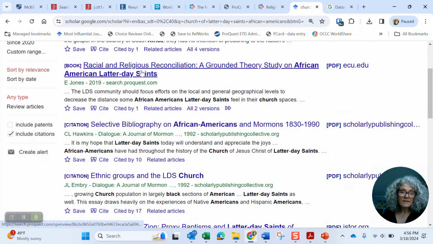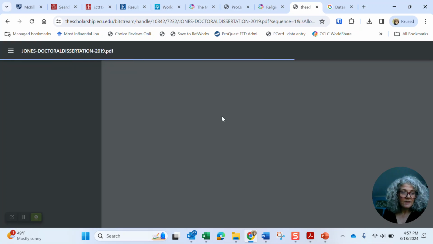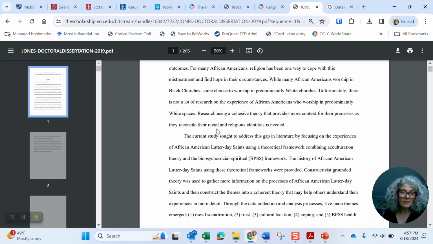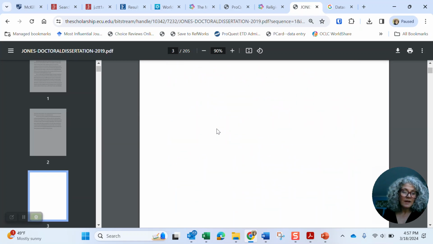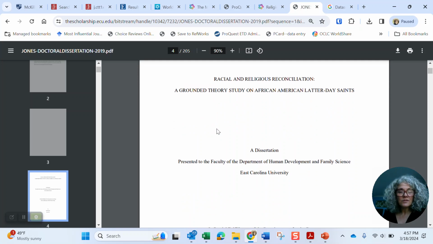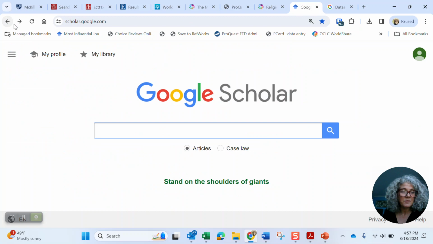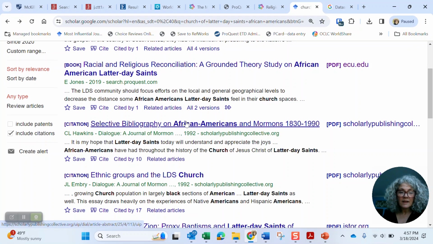And so this is a book, which I believe might be a dissertation, but we can click on it here. And yeah, it says it's a doctoral dissertation, which may be a bit much for you to use. And it may not be the best source for this paper, but you could ask your professor if that was acceptable, if you really wanted to use it.